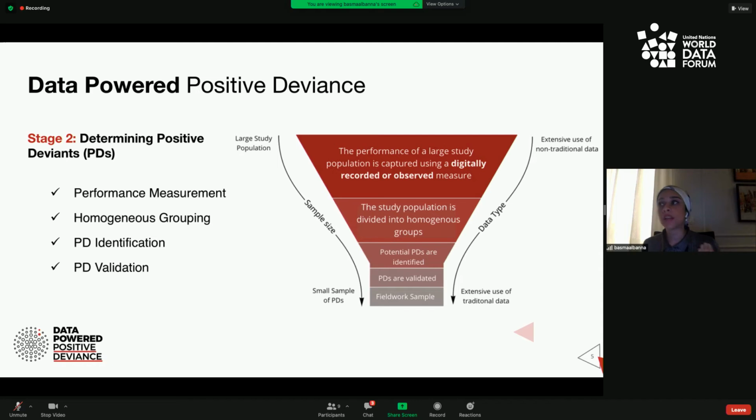But there are ways that we can somehow validate if what we're observing is noise. Are they true PDs or are they false positives? And this is why the PD validation stage is extremely important. Here we are doing desk research or visual inspection, or having discussions with the different stakeholders to ensure that there aren't any confounding structural factors that we missed out.